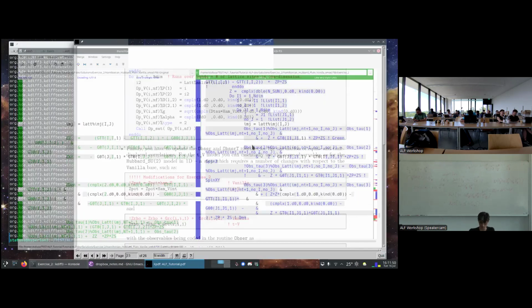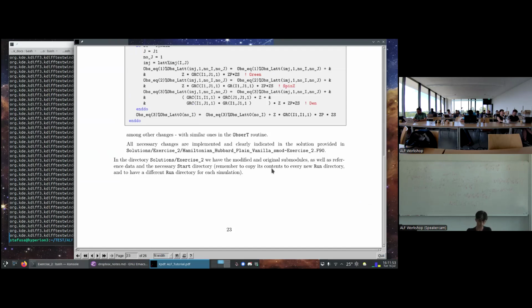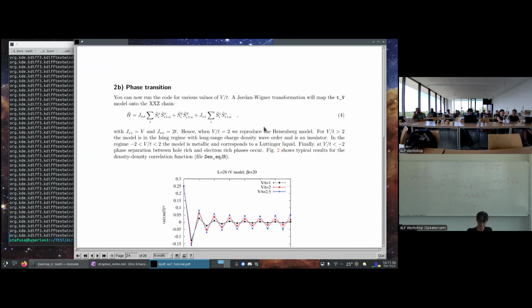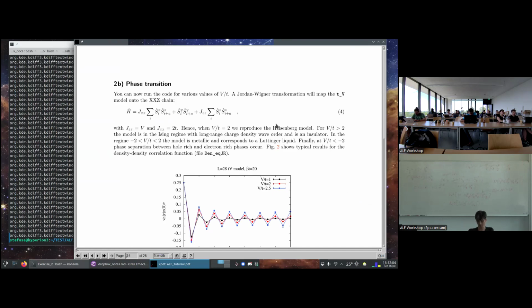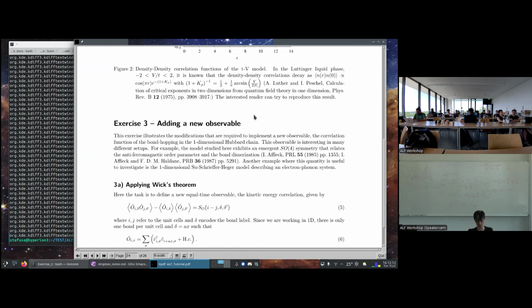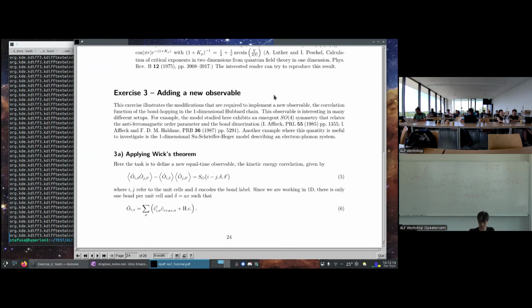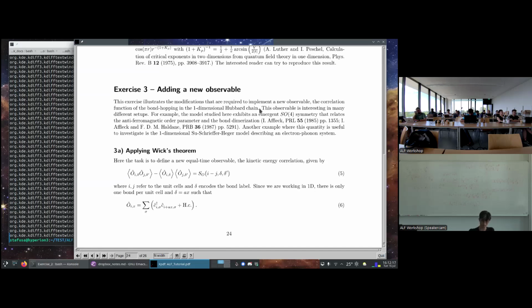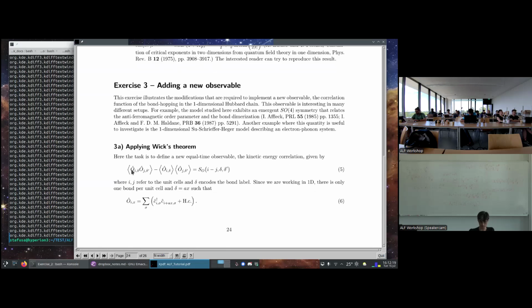Okay, and the last exercise, because I know we do have a part B. So what's the part B? Yes, that's more advanced if you want to take a look into that. I want to use the last minutes to introduce, so we can discuss that later, but now I want to go to exercise 3, because that's adding a new observable. And how it's done is something that Amy also explained today, so that's very convenient. It's really very convenient for me.